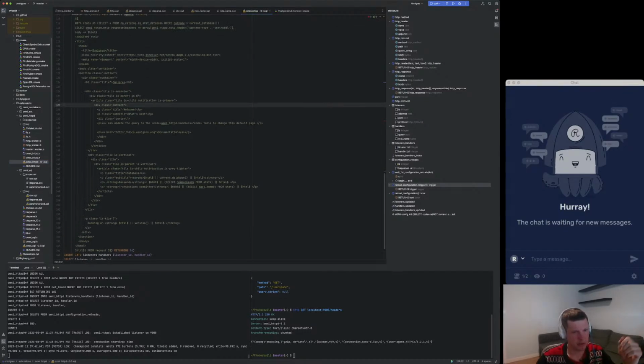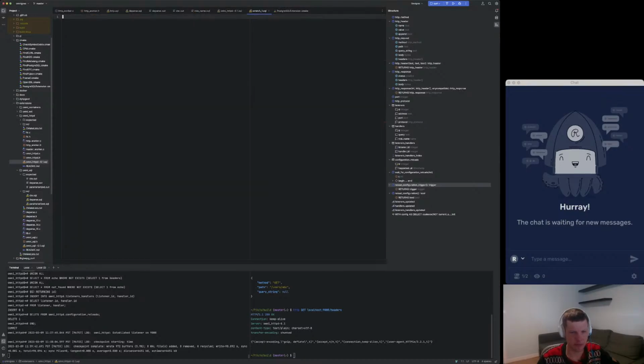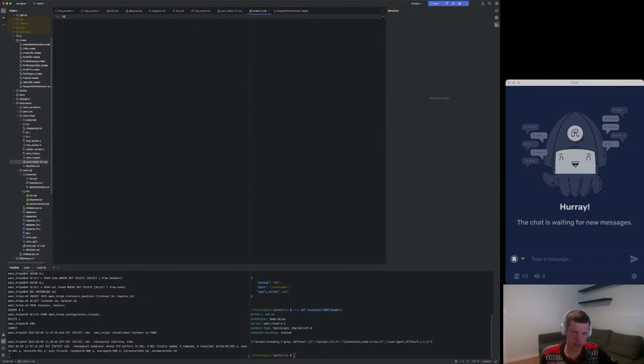So maybe we should open a new file, like a scratch file. And let's see. So the idea here would be that we'll do something like this. Omni HTTPD cascading query. I don't have a better name for it, but we'll see what will come out of this.